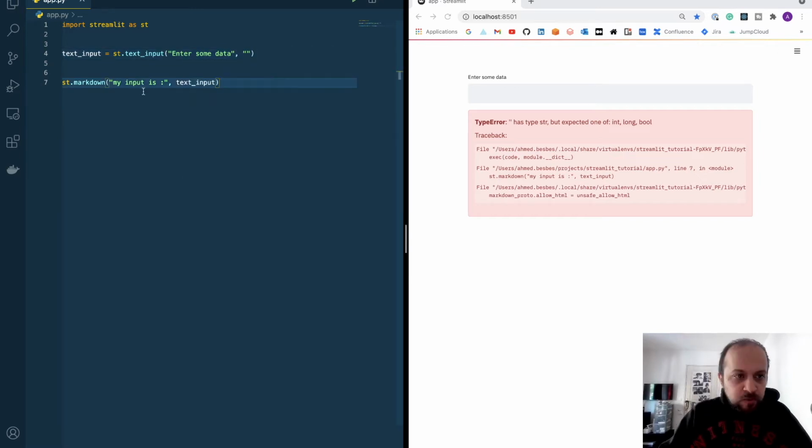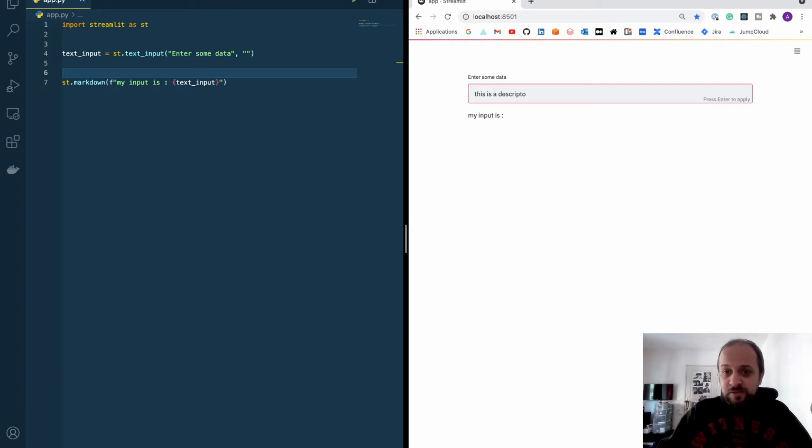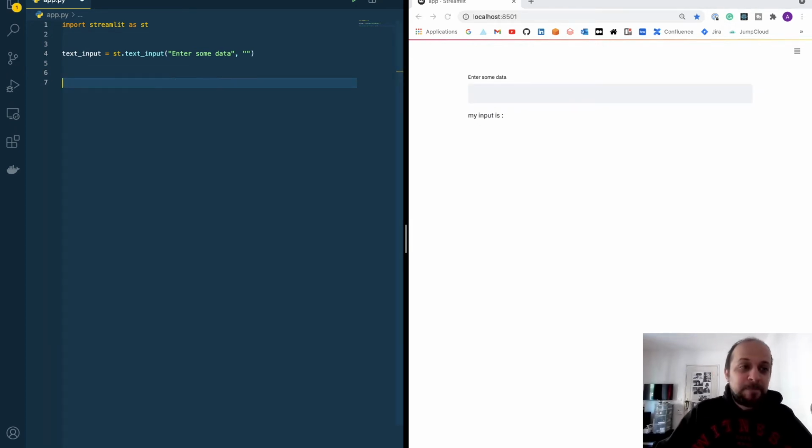So yep, markdown, my input text is, so I'm gonna keep it inside my string because actually it gets confused with other attributes of the markdown method. Okay, so my input is empty right now. I can add some inputs from the interface. This is a description, and once you hit enter, Streamlit will rerun the code and then it will update this. Okay. As you can see, it currently updates, and you have to hit the enter command so that it gets updated. So yeah, I can get my first input, which is basic text.